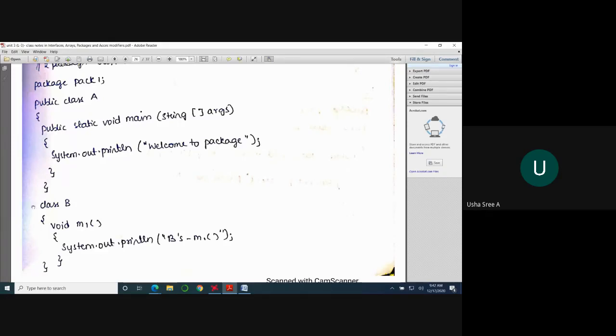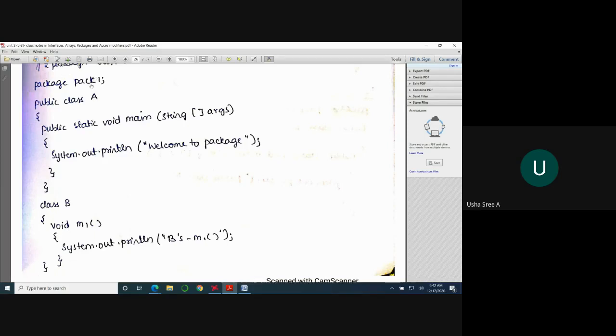So you can't take public for both the classes. If you take, you will definitely get a compiler error. That is the rule you should follow for packages. Inside one package, we must write only one public class and we can write any number of default classes. That's why here I have written two classes and I have declared one class, that is A, as public.